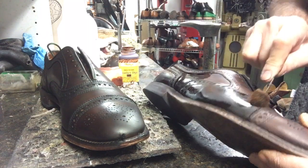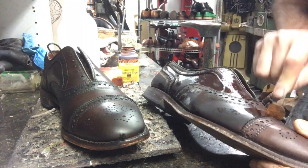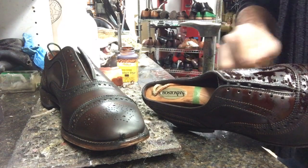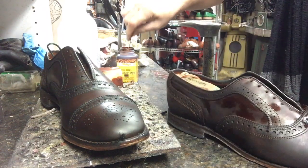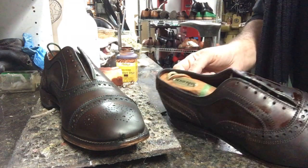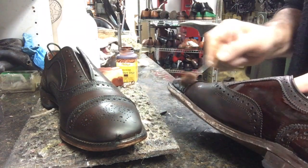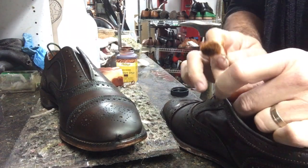I put 2 coats on that one because it literally absorbed into the pores, and in order to get an even tone, I had to do it twice. Now, originally, this shoe was not really a dark, dark brown. It was more of a chocolate brown. When we get done with it, it's going to be a little bit darker than what it was. I made sure it was okay with the customer in the beginning. I said, look, it's going to be dark brown when we get done with it. I think he'll be happy with it once it gets done. Hell, it's much better than what it was, I can tell you that. We'll tint the darkness a little bit lighter. Not an issue.